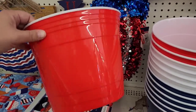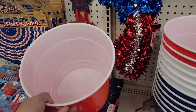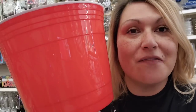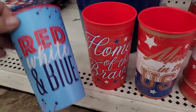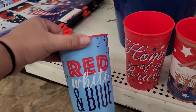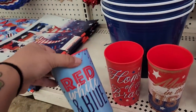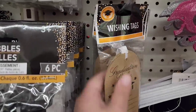Oh my gosh, look at this big red solo cup — technically I guess it's a bucket, but I'm thinking red solo cup. Have you guys ever seen the big buckets where you can do beer pong outdoors? These are perfect. They have them in red, white, and blue. For $1.25 at Dollar Tree, if you wanted to do outdoor games this would be perfect — you can make it your beer bucket at backyard get-togethers or just pour a mix drink in, put a couple straws in, and have a good old time. The cups say 'red, white and blue, home of the brave, made in the USA,' and they're big enough to hold at least eight to ten ounces. How fun are these for your backyard get-together!